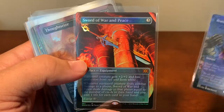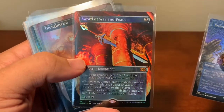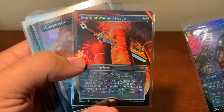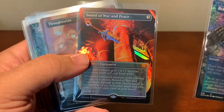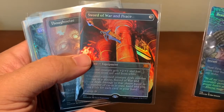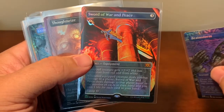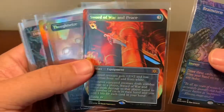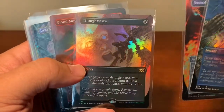I mean, you guys have seen this and read about it. There's tons of videos out there. Even Alpha Investments have done a lot of these breaks. So my one piddly little box really doesn't hold a huge candle to some of those. But here's what 10 boxes gets you. I actually bought and pre-ordered one master box with 4 packs in it. So we got Sword of War and Peace. And by the way, these are beautiful, but you're going to see through a few of the cards, there's condition issues.